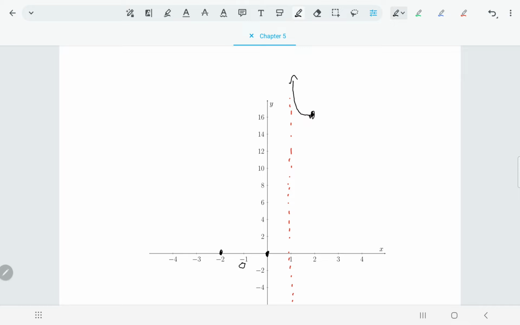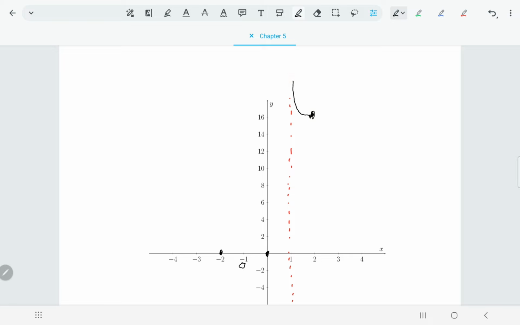As far as what happens on the right side of that point, we could go down for a while, but we can't go down forever because that would make us cross the x-axis. We also can't start becoming horizontal because that would mean we have a horizontal asymptote, which we know we don't have. So once we're leaving this point and heading downward, we'll eventually have to turn around and start to head upwards. Remember, the only options for end behavior is to head up or to head down or become horizontal. And we've just said becoming horizontal is not possible, and also heading downward is not possible. So the only option is that on the far right, we're heading upwards forever.